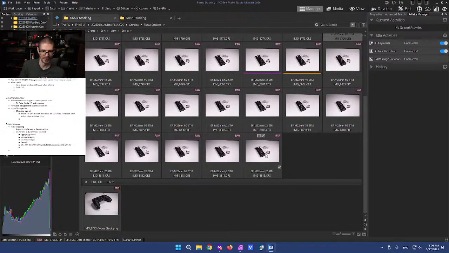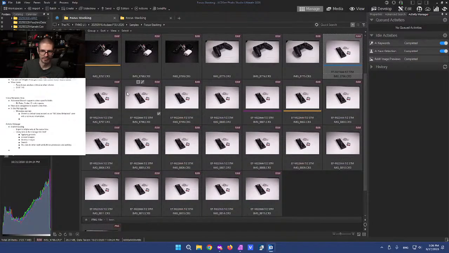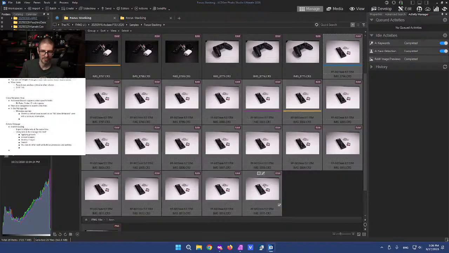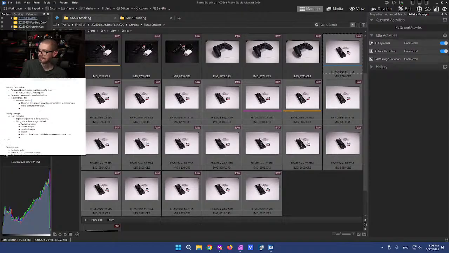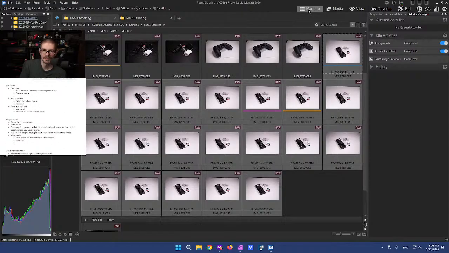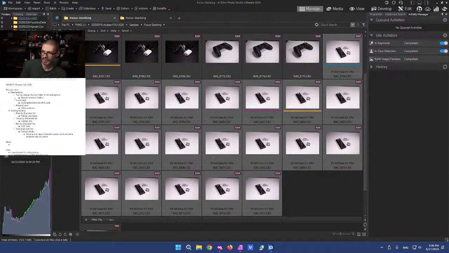But for example, these look like all of the same group. Let's see. That would be in manage mode. Up at the top. Existing features.